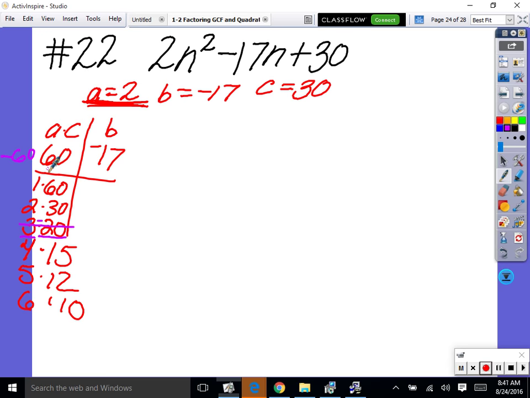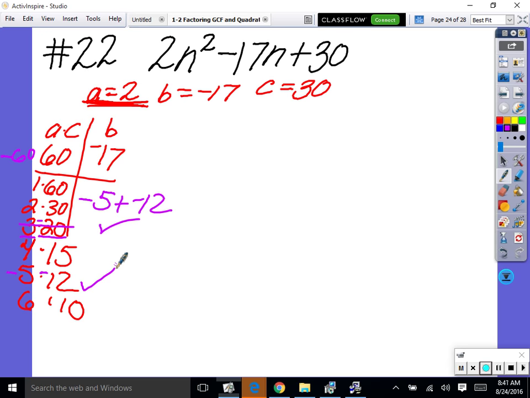And they, on the ACT, will make sure to give you one. If they want you to factor, they'll do something like this, because guess what? 90% of students, 90% of people will put that. Does that make sense? Yeah, this is good practice for us. That's why I picked this problem. So we move on and say those must not be the factors. So let's find some others. So isn't 5 and 12? So if they were both negative, wouldn't that be negative 17? But positive 60, right? So negative 5 and negative 12, we checked it, and so good. We're golden. Those are our two factors.